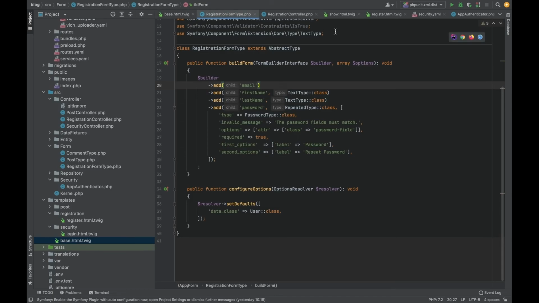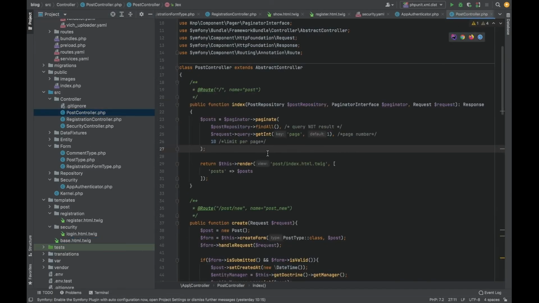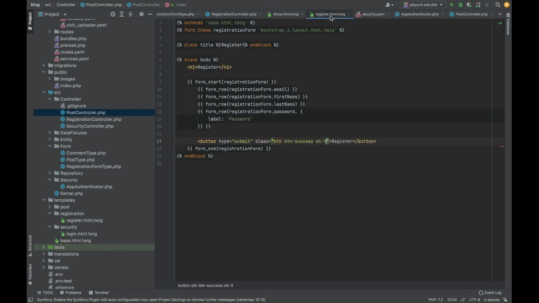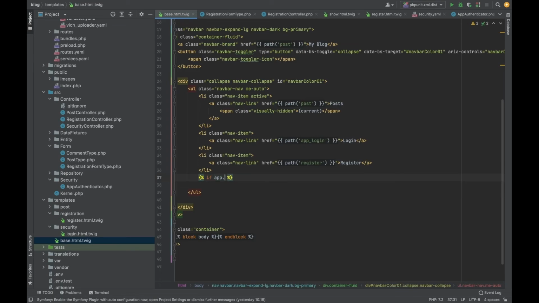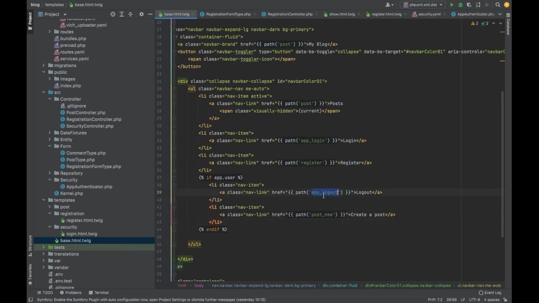The object this that we have used in post controller, we can use it in Twig with the keyword app. So if I go here to the base.html.twig, here I will add an if statement. If app.user, if there is a user connected, I'll close this if, and if there is a user connected, I will need the app_logout and the create post.